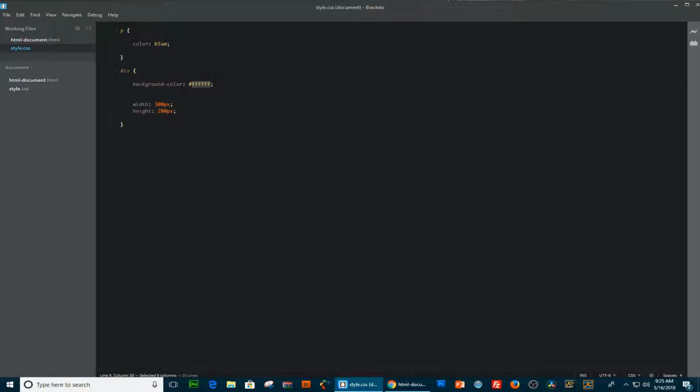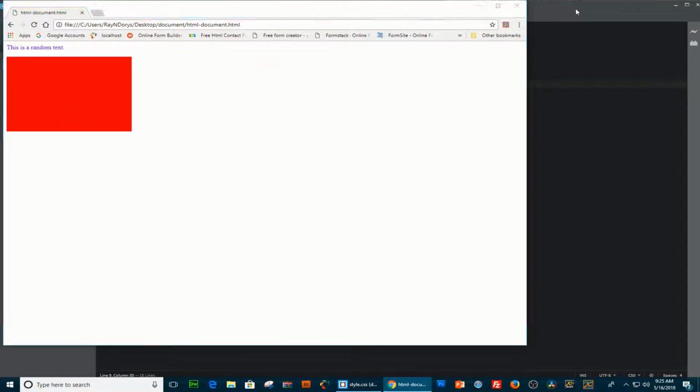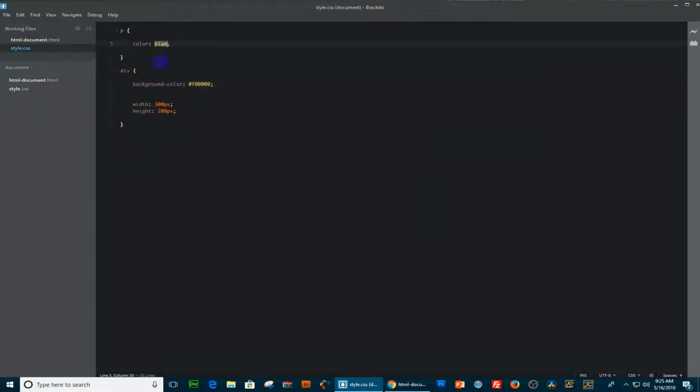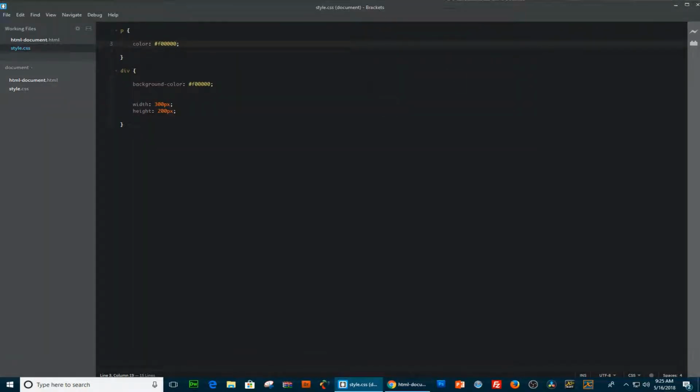To specify red color, we can just do it like this: F, and then 5 zeros. There it is. And we can do the same thing for the text: pound sign, F, and 5 zeros. And there it is.